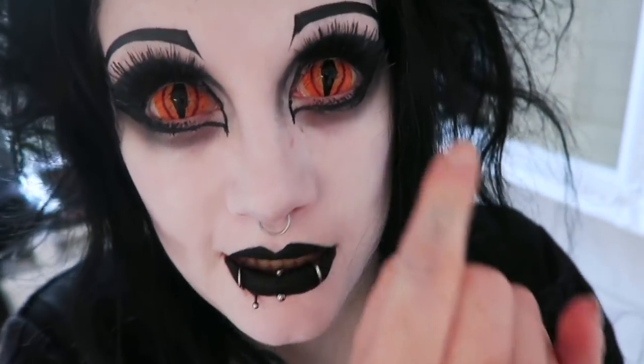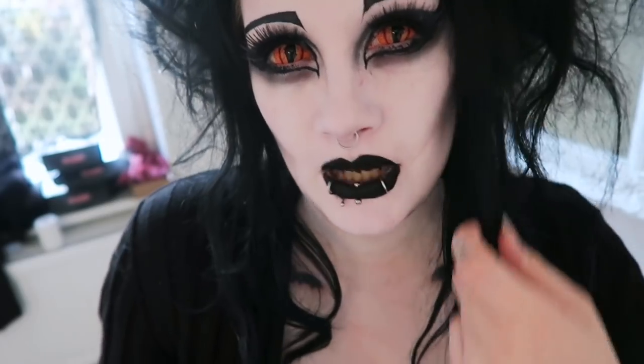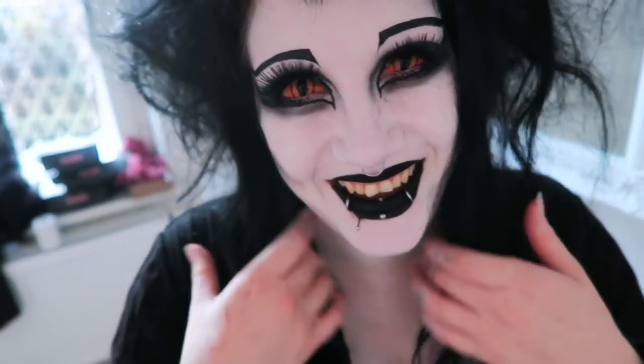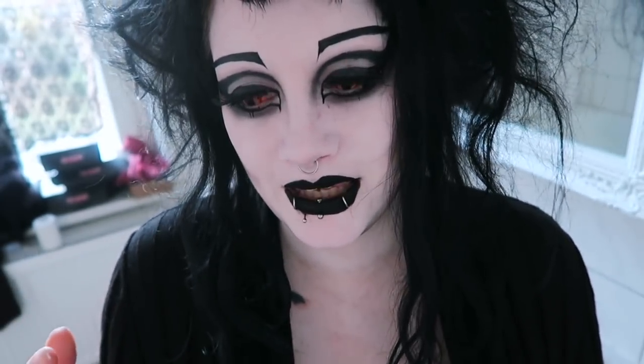Now that I've got some makeup on — these look amazing. They look so cool, so scary and striking, really inhuman and evil. My final thoughts on these particular lenses are that they're probably not good for festivals or events, because they rotate. While I was putting my makeup on they were just slowly rotating, and when they go sideways I look kind of hilariously goat-like. I think they'd be great for photo shoots. Also while putting my makeup on they did start to get more comfortable — nowhere near as bad as right after insertion.